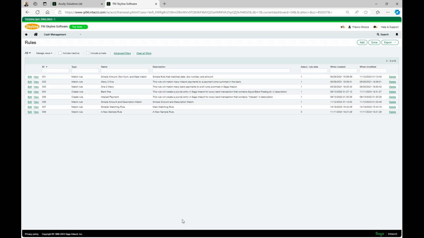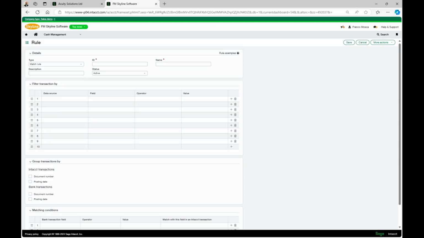But for today's demo, I'm going to create a simple matching rule which matches transactions on just date and amount. Essentially what it's looking at is, does the transaction being brought in have the same date or value as a transaction already in Intacct to create that match. So I'm going to click on the add button. I'm going to start off by checking that it's indeed a matching rule.